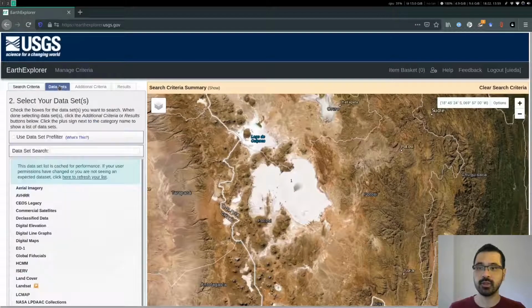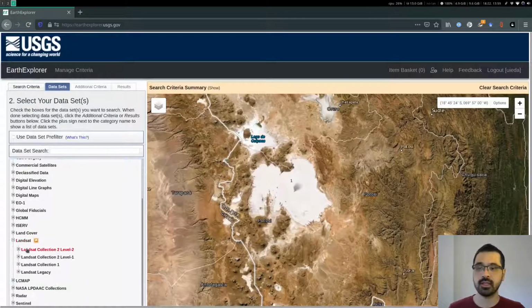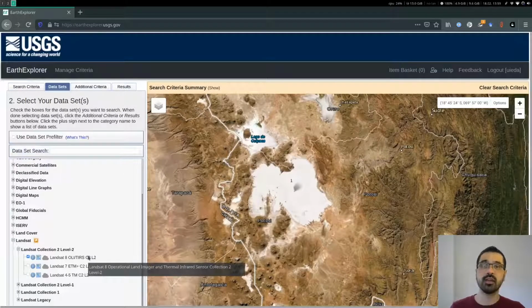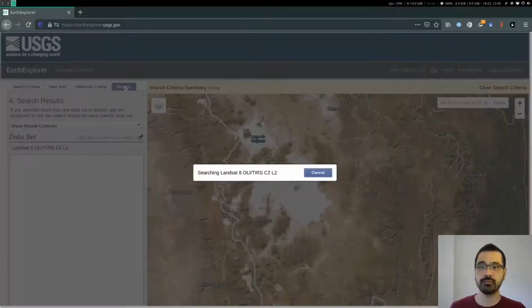Right, next I'm going to the datasets tab, and then I'm going to find Landsat, then Landsat collection 2, and I'm going to select Landsat 8 OLI/TIRS collection 2 level 2 data. And this is going to give me surface reflectance and surface temperature images instead of giving me top of the atmosphere reflectance. All right, so once that is done, we can click on results.